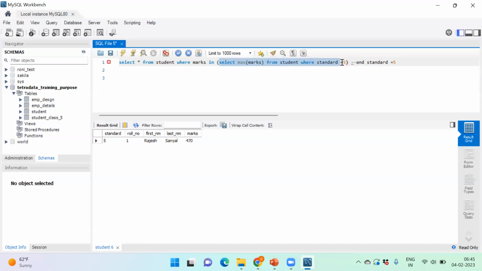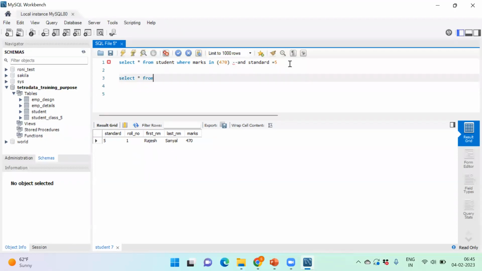Just think this query is returning 470. But in this query, it will not understand where 470 is coming from, which standard. Correct. Let me give you a quick example.